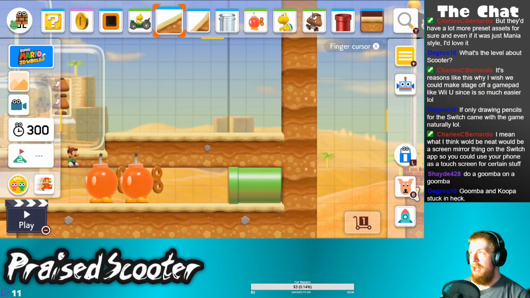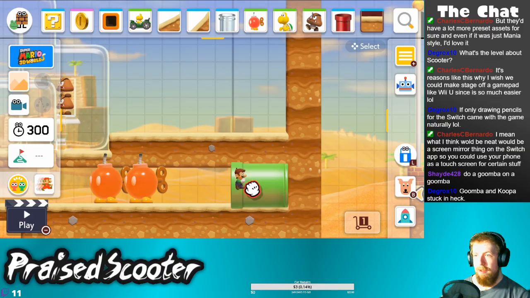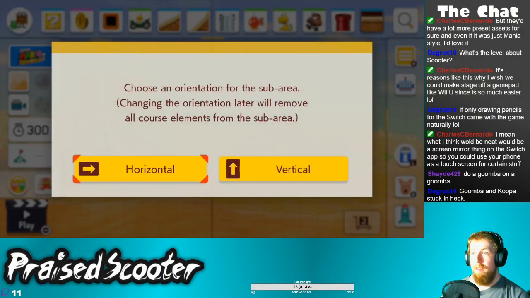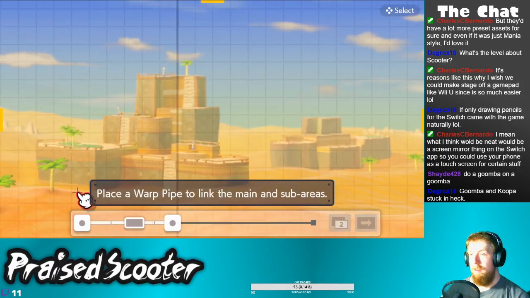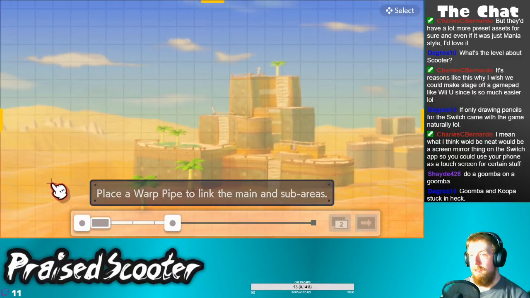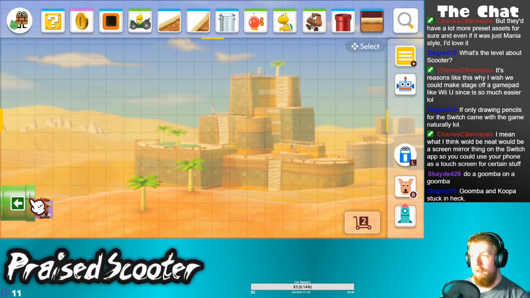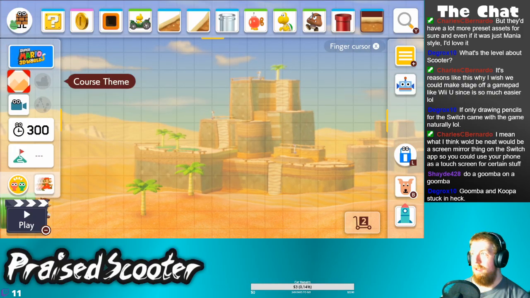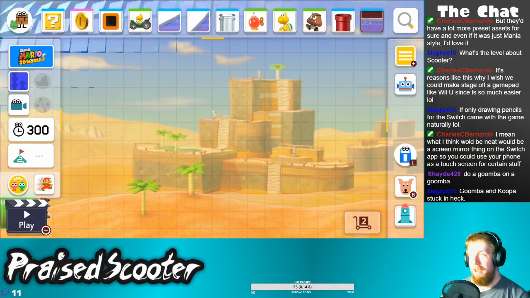Now, how do you add a level? How do you add a sub-level? Oh, I remember how you add a sub-level. Hold on. Alright, so there you go. Do that, and then for sub-area 2, I want to switch this to water, so we can have some fun with water over here.